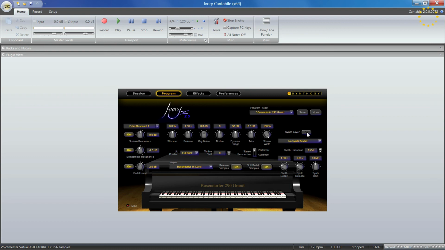Now you can also add a synth layer, which is basically a second instrument that you can choose from, to bring in some background and something additional.